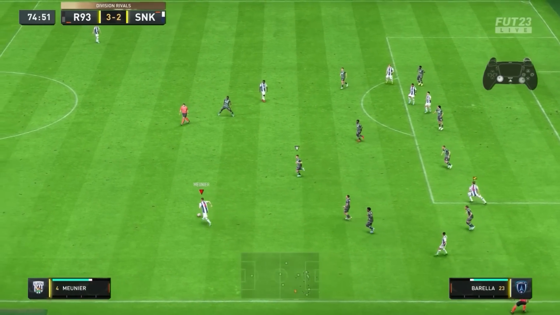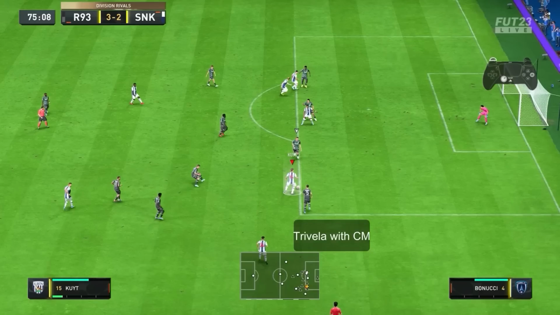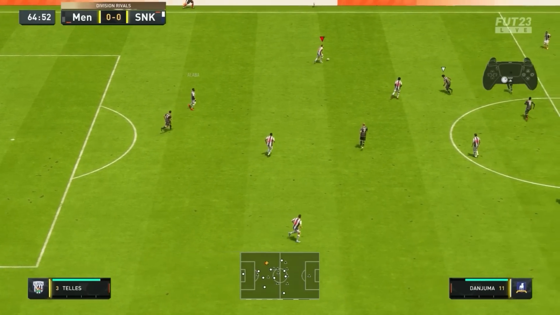Hold L2, LT when you are shooting, face that body up to where you want to shoot, and you'll see that outside of the boot fly into the top corner. Remember to keep working the ball from side to side.